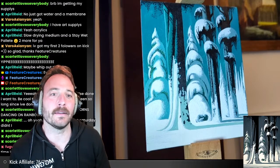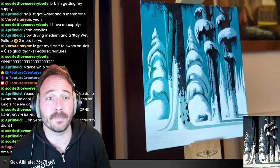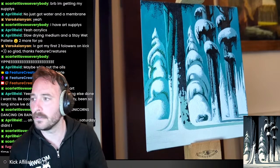And the slow drying medium, you can add that straight to the paints, right? I'll have to have a look at that for sure.